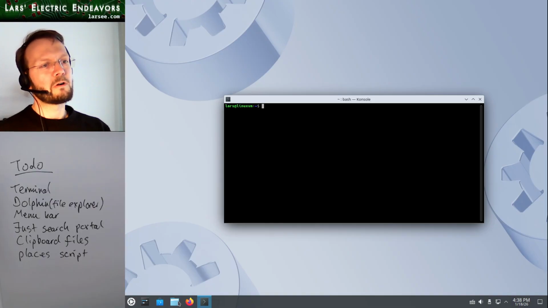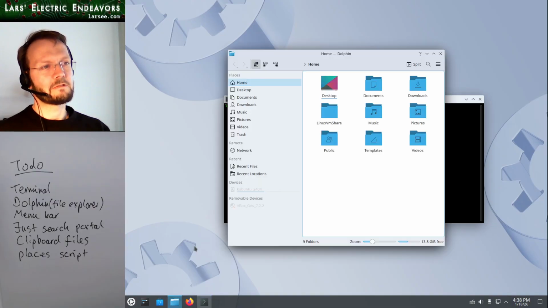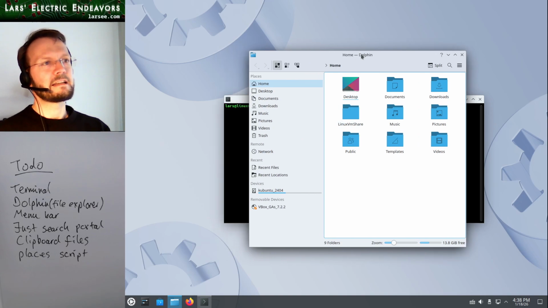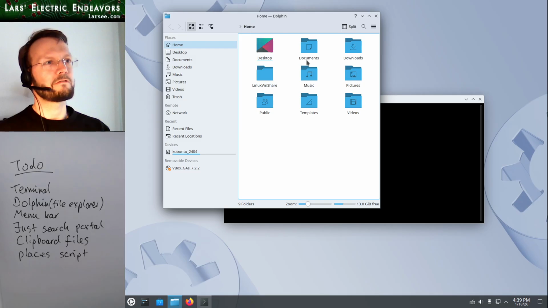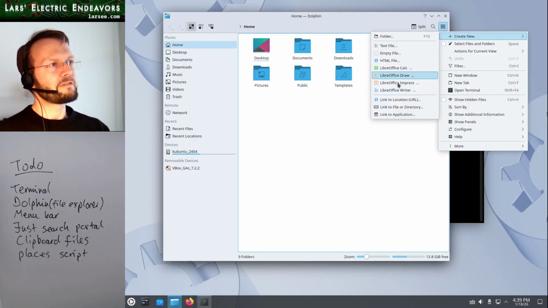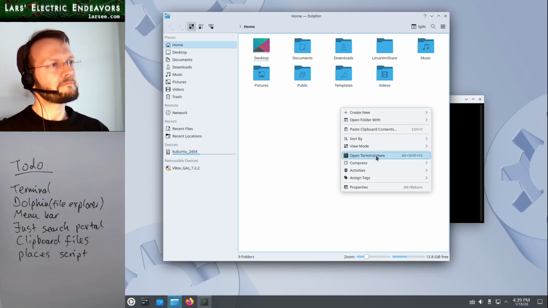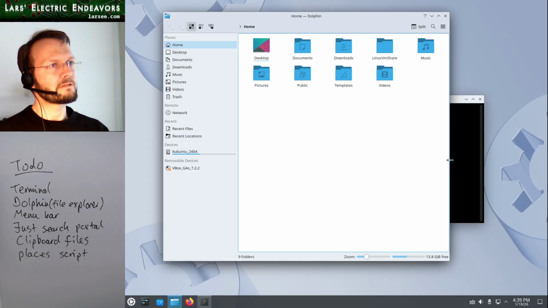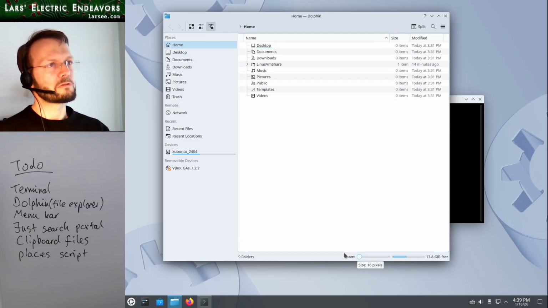So let's move on to the File Manager or File Explorer. And in KDE we have this wonderful Dolphin, which is really one of the reasons I like KDE so much, because this can provide us with a very nice interface. I like to configure the view here to have the details and then zoom out.